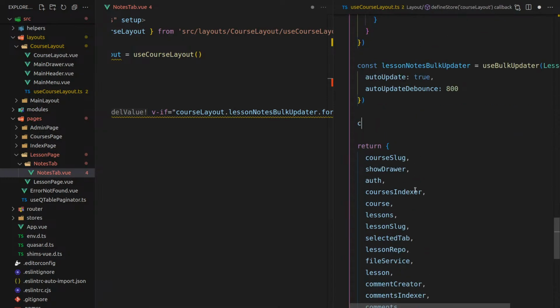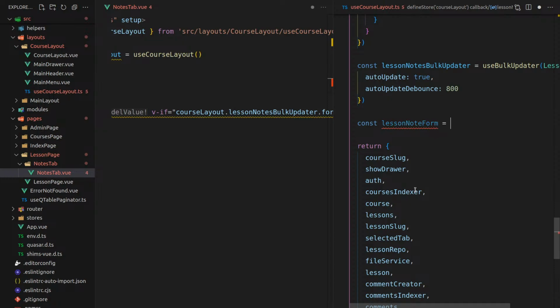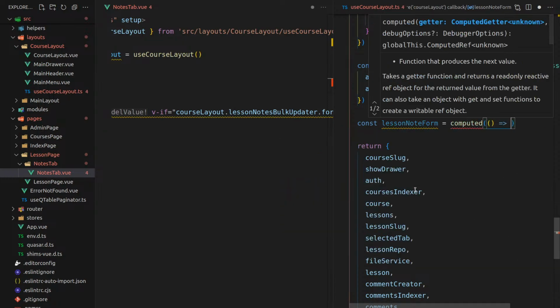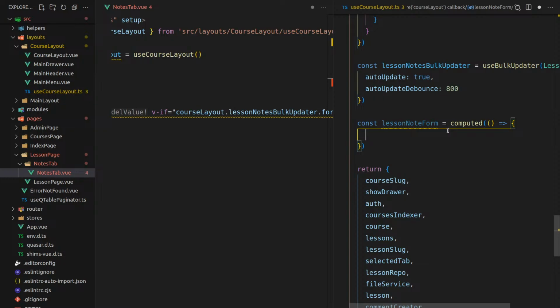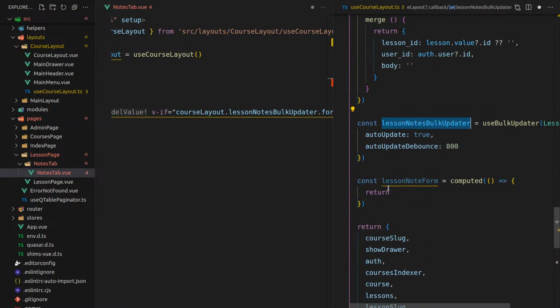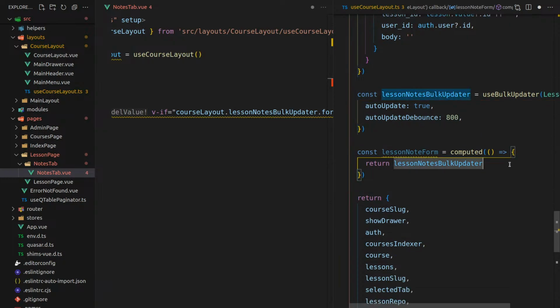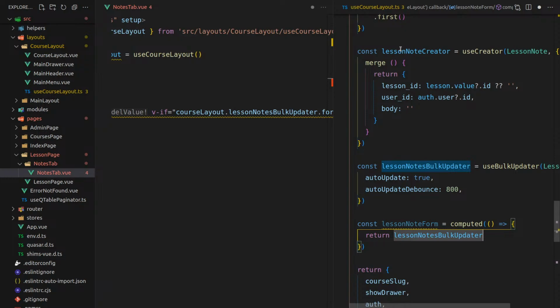Let's set that here. So let's say const lesson note form. And we've got here immediately make forms. Yeah, we probably don't need to do that. I think it will automatically make the forms when the lesson note creator creates one. When it does that, this automatically listens for any create events and then creates forms if it needs to.